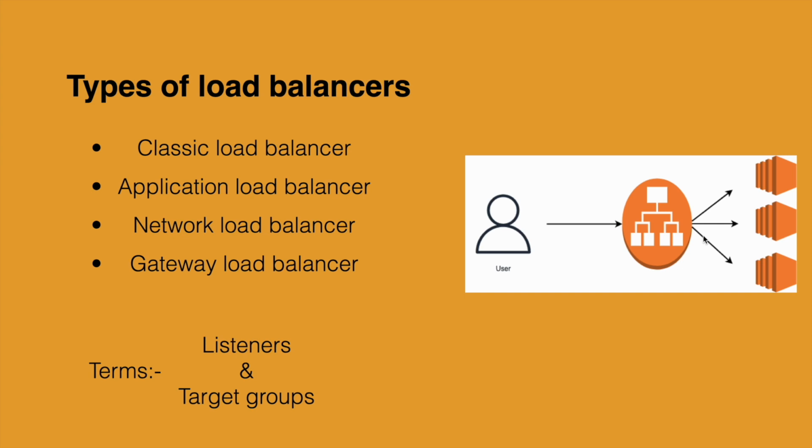A target group is a group of resources where we route traffic coming from load balancers. It means if we are grouping these two instances, let's say, then it will become one target group. Let's say we have some more EC2 machines and we are grouping them together, then it will become another target group. Now let us go to the AWS console and perform the application load balancer hands-on demo.